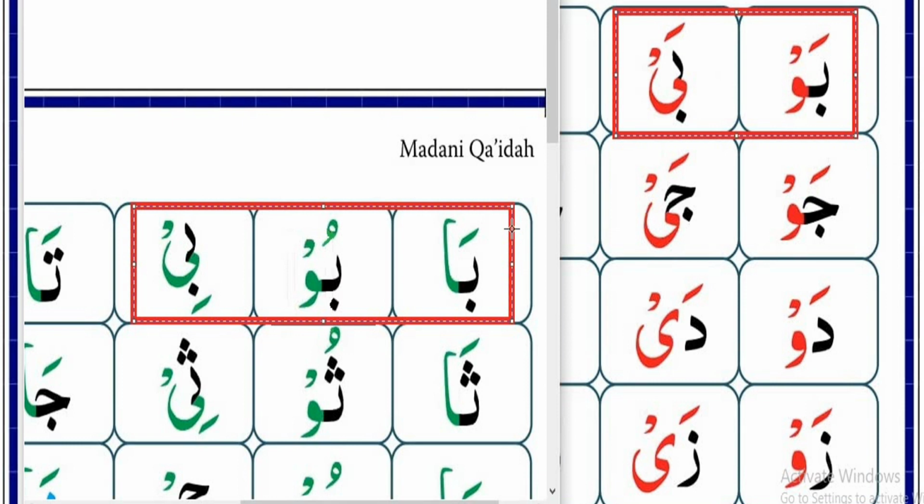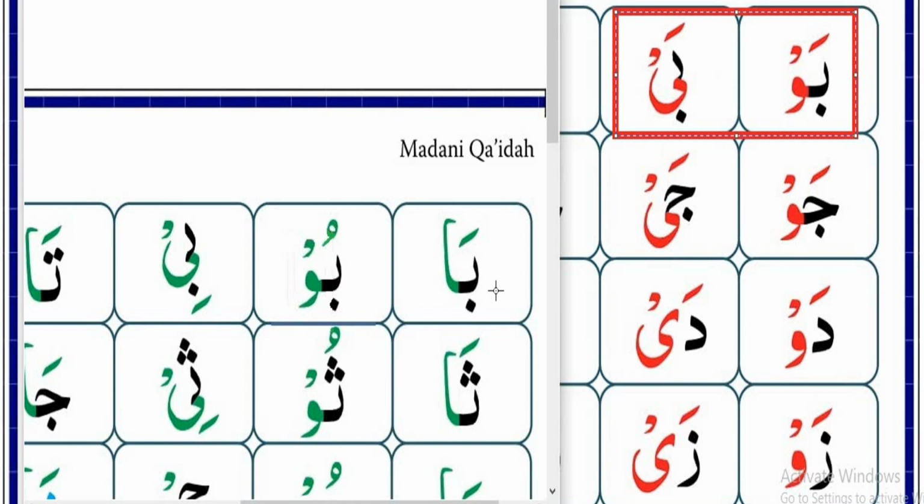But for leen letters it is very simple. There are only 2 leen letters and they both have the same sign before them, a fatha. The sign before waw leen and ya leen would be a fatha. So this is how you differentiate between madda and leen letters. Alif is always a madda letter, so we'll just talk about waw and ya, because waw and ya sakin are either madda letters or leen letters depending on the sign before waw and ya sakin.